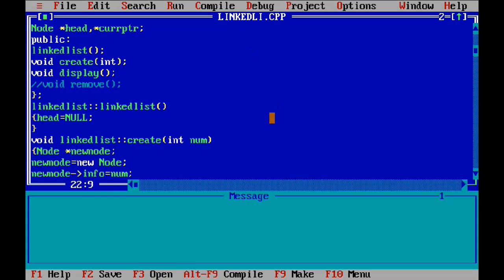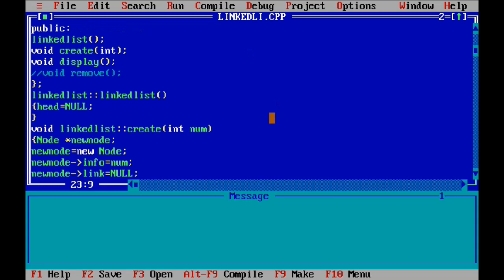After that, since new node is a pointer, I cannot use the dot operator here. I need to use the arrow. So new node arrow info is equal to num, the one which I passed during the function call. That value gets stored into the info variable of the structure. So you are storing the information part, which is an integer.